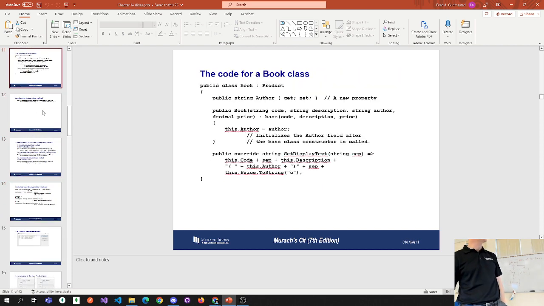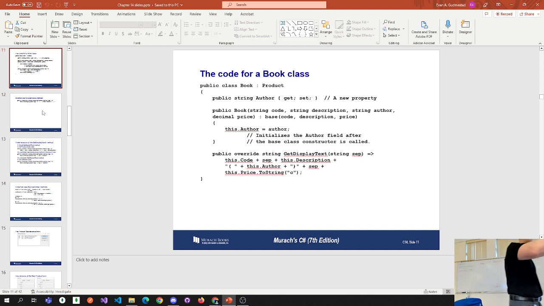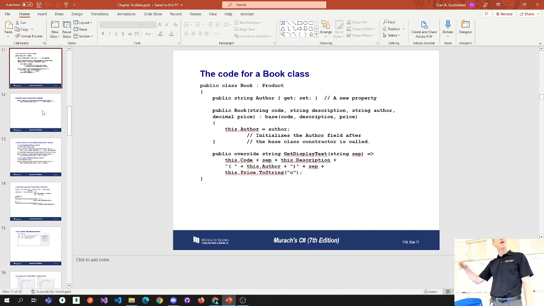Public class book, that's your child or your derived class, as they also call it. Colon product is actually pretty simple. You just put a colon there, and then you give the parent class, aka the base class, after the child.